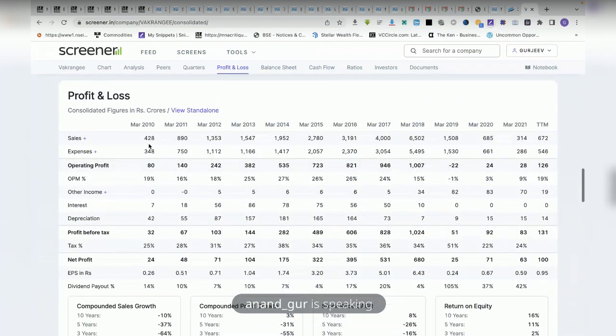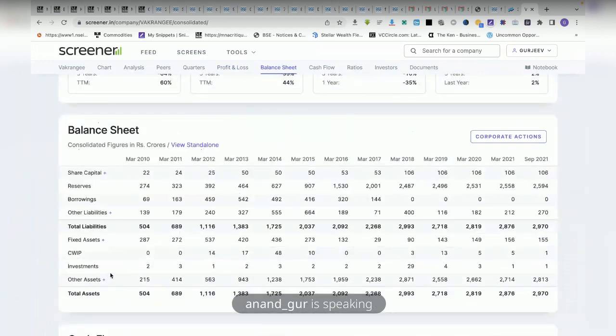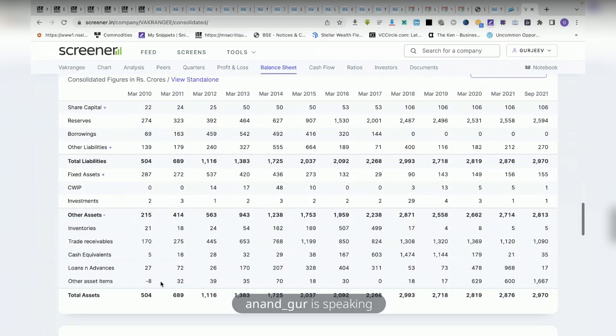And what is this company doing? Extremely good sales, right? With the extremely good sales, now look at the receivables. 689 crore balance sheet, total assets 689 crores, other assets 414 crores. So my working capital is how much? 414 divided by 689, 60% of my balance sheet. So we will shout asset light, asset light, asset light. But what is the problem over here? The problem is here. Look at this.